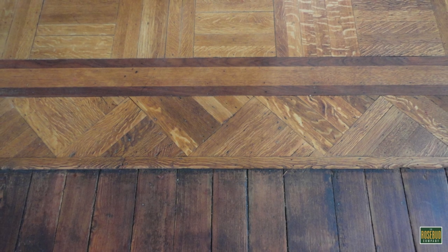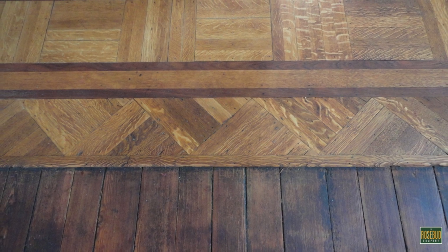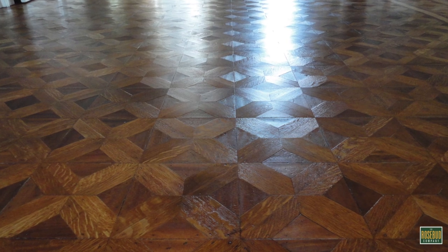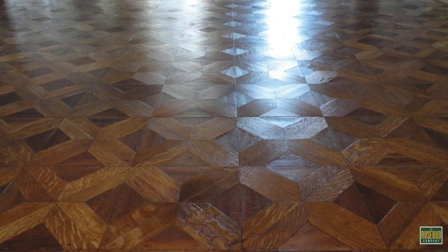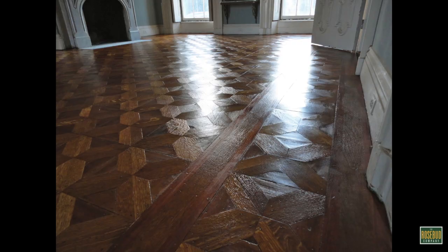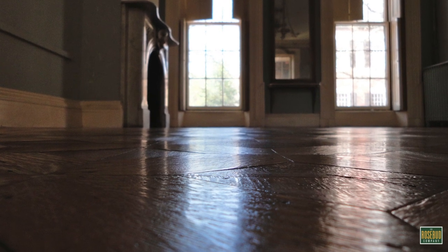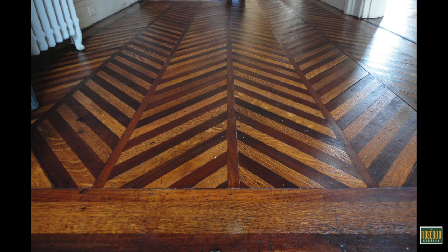Back up on the second floor in the library area, we had the pattern floor around the old pine where the decorative antique rugs would sit. You can see how that's going to look. Back down in the formal area, the living room, the floor is cleaned up very nicely, and after we got it off and put the hardening oil, we started manipulating it with other products to get a very nice luster, kind of a hard sheen, and a very attractive look, a very different look than what we found when we first went in there. And one of the nice things you see in this photograph is the relief patterns of the old wood coming through because of the passive refinishing. It's not destructive, and it leaves the wood floor intact. And again, back to that beautiful entrance hall.